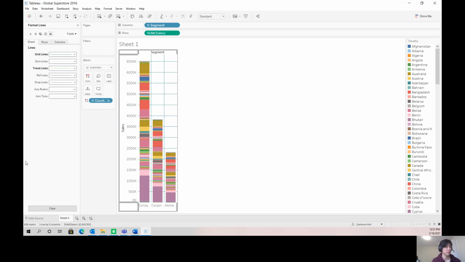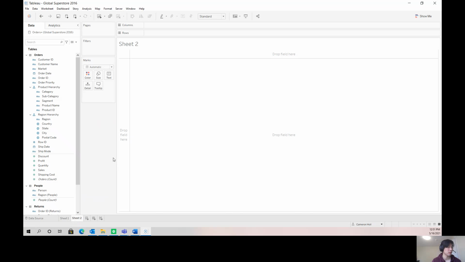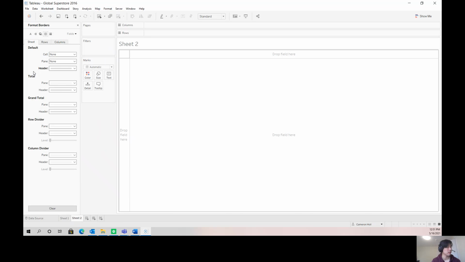Right click on the sheet tab and click copy formatting. On the destination, right click the sheet tab and click paste formatting. Formatting done in the formatting pane will copy and paste. Formatting done in the view will not. So here we can right click on this page and do paste formatting. So any formatting done here will get copied, but formatting done here will not.